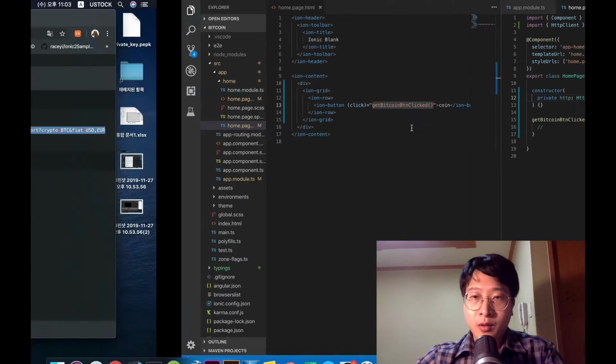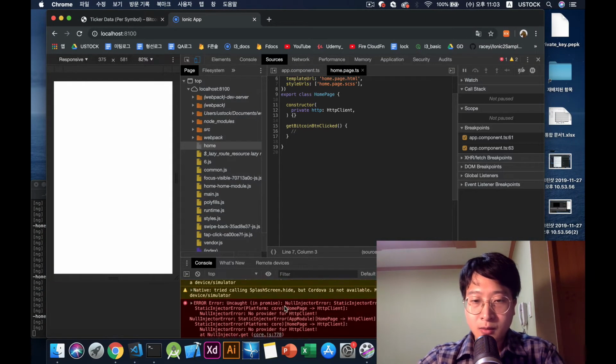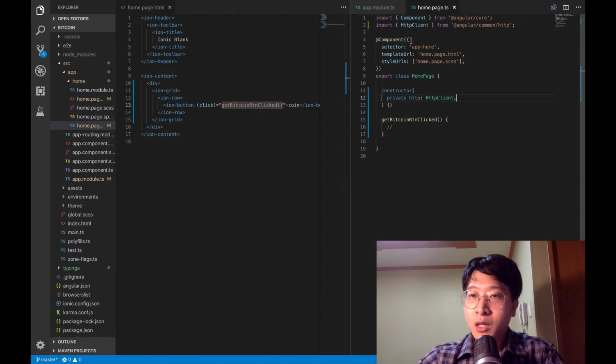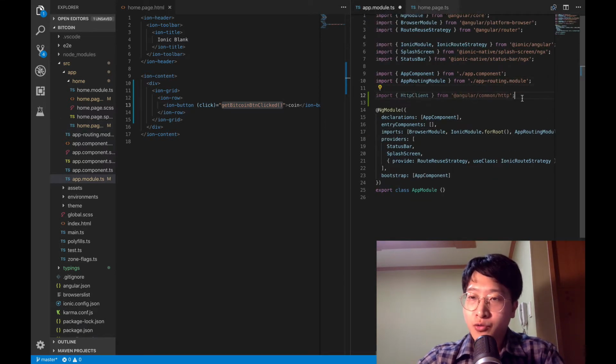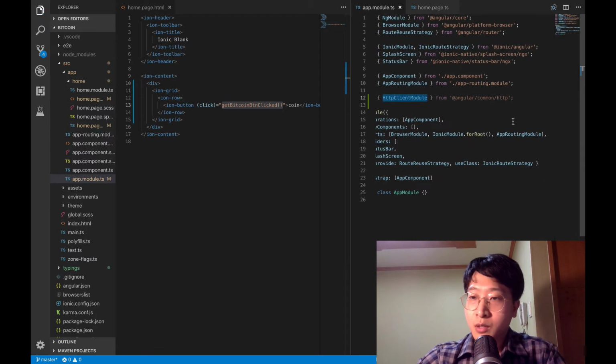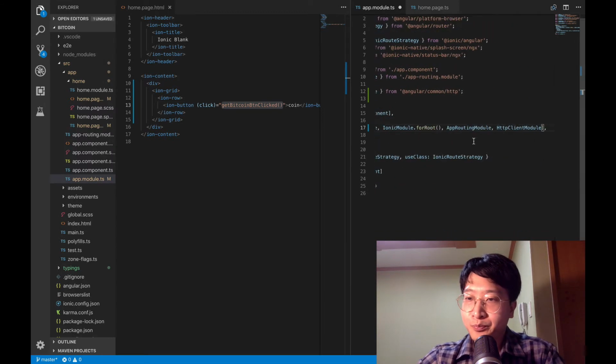Now, if I go back and check, it complains, right? Because many times if you put a custom library like that, you also need to put this library into the app.module.ts and make sure if it has a module, and if it does, then please use the module because Ionic likes to put modules in app module.